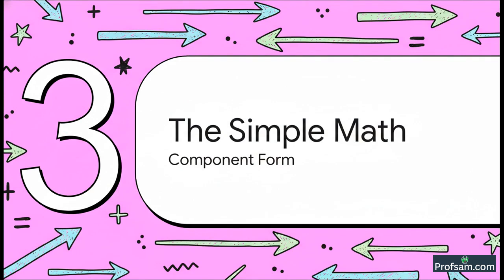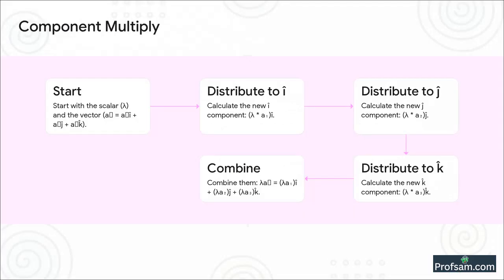All right, so we've understood the concept. We've understood the effects. Now for the actual calculations. And I promise you, this is one of the easiest things you'll ever have to calculate with vectors. When your vector is given in its component form, you know, with i hat, j hat, and k hat, the maths is just beautiful. All you have to do is take that scalar, lambda, and distribute it. Just multiply it with the i hat component, then multiply it with the j hat component, and then multiply it with the k hat component. You're just boosting each part of the vector individually.